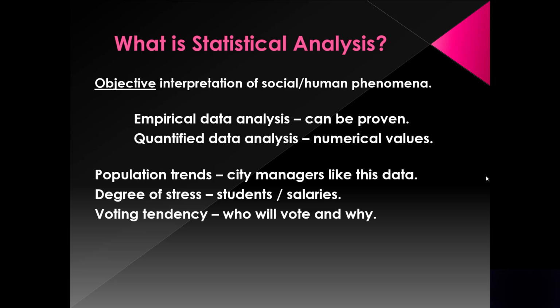Some examples of this are population trends. City managers certainly like to see this data. The degree of stress, students in school or workers and their salaries or their working conditions, and voting tendency. Well, we got an election coming up in November, so they are running polls constantly in Washington right now.